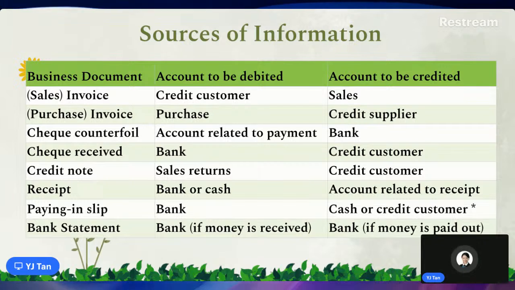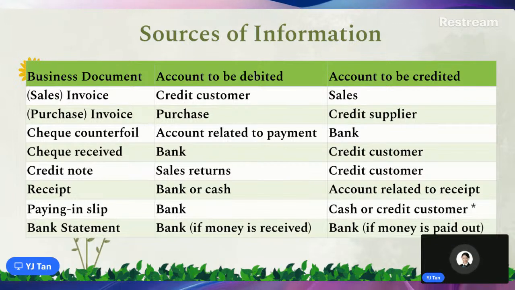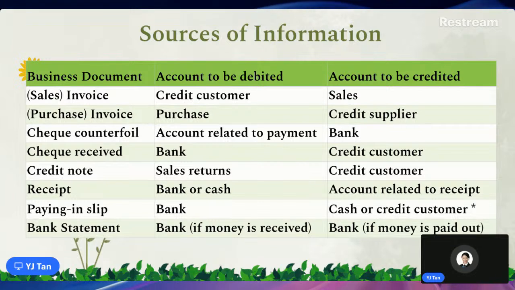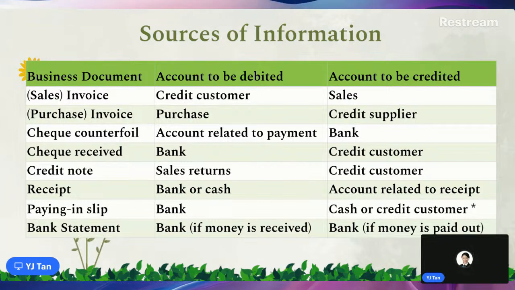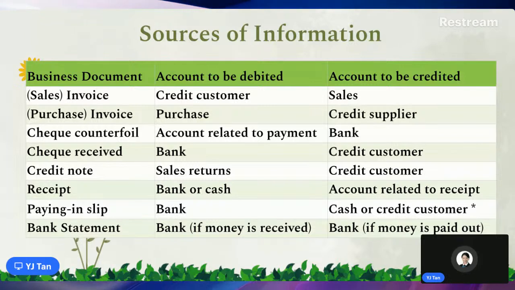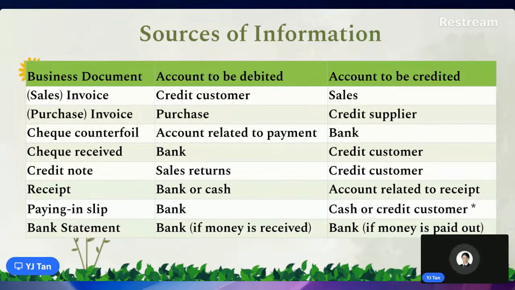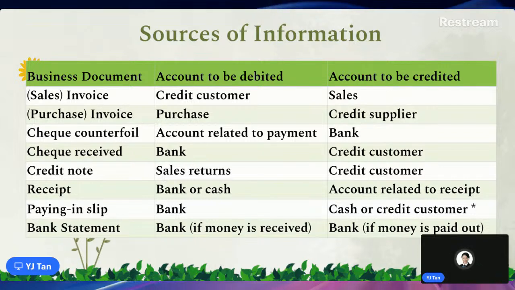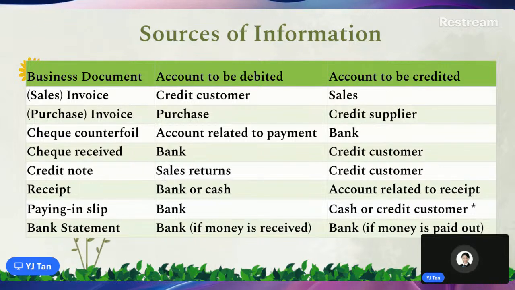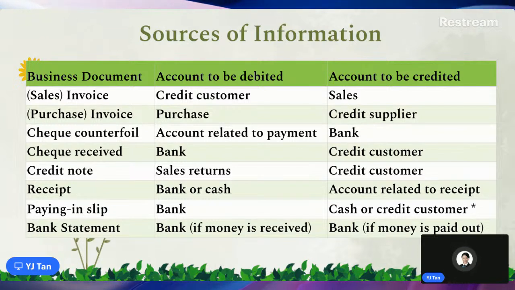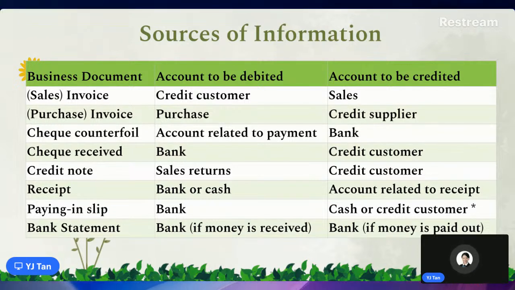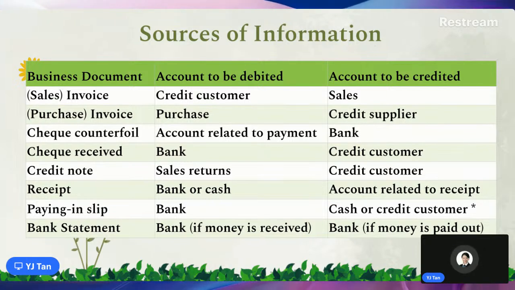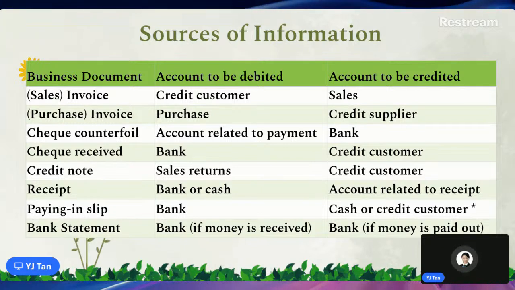Lastly, the bank statement. The bank statement is for you to double confirm all the transactions. So if, let's say, in the bank statement you find out that there is some money coming in that you haven't recorded yet, then in your bookkeeping you have to put in the debit side for bank because of the increase. Or you realize that there is one transaction missed out that you have to credit, either a withdrawal, that means money paid out, you didn't record it, so you have to credit it. So this is how all these business documents impact your double entry.